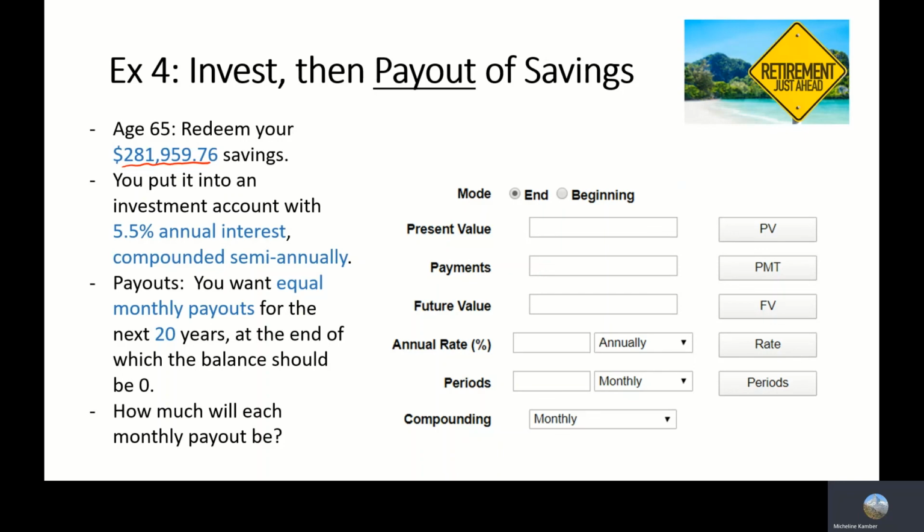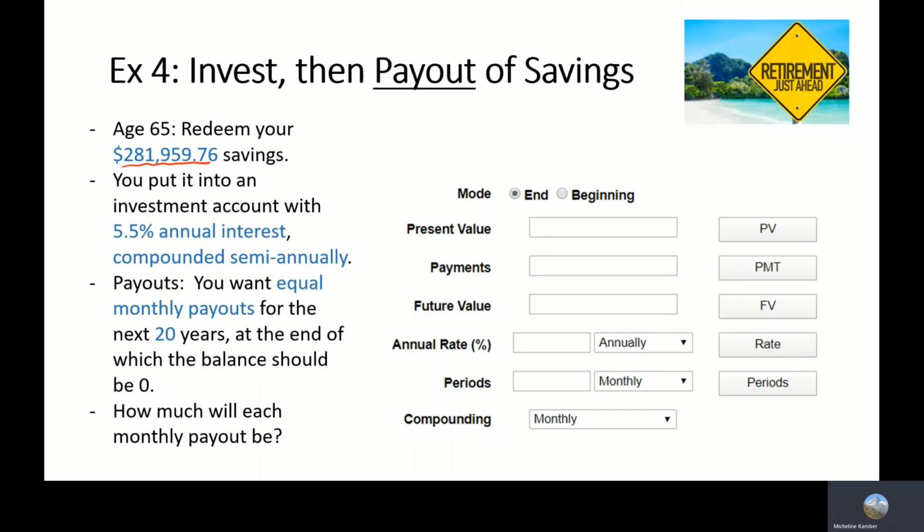So this is a little tricky. You actually have to predict how long you're going to live, which actually happened to my dad. He got a lump sum when he retired and had to predict how many years he was going to live so that he could have equal payments paid out to him over those remaining years. And he actually underestimated how long he was going to live. So he ran out of that money, but luckily he's still getting some other pension. But anyways, here we go.